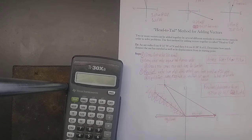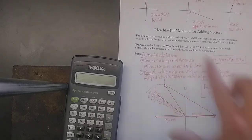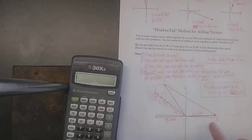The reason you might need an equilibrant, the technical definition for why it's important and why we even talk about it, is it's the vector that you would add to the resultant to bring the new resultant back to zero. For instance, on this diagram the ant would have to walk over a vector that is equal to the equilibrant in order to get back to its starting point, the origin. That's why we talk about it.